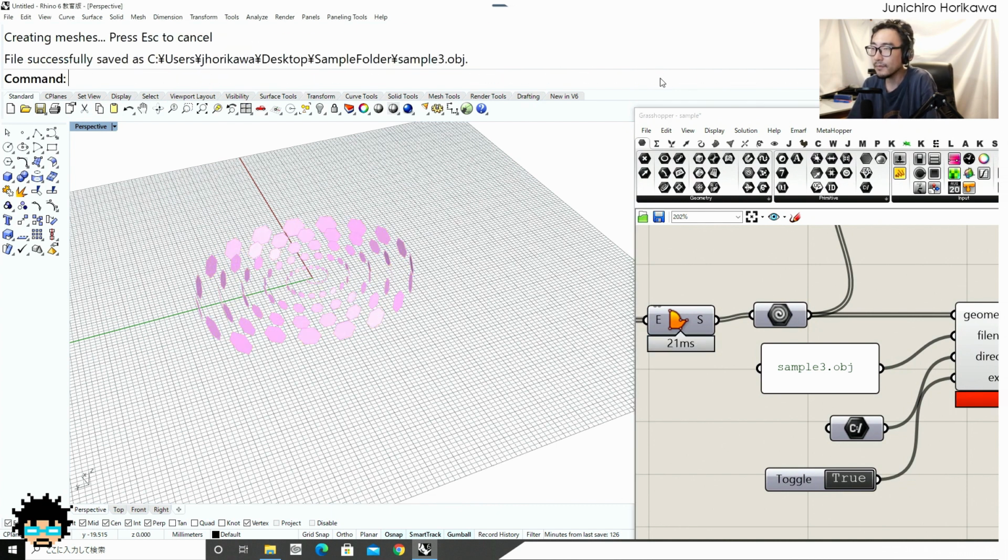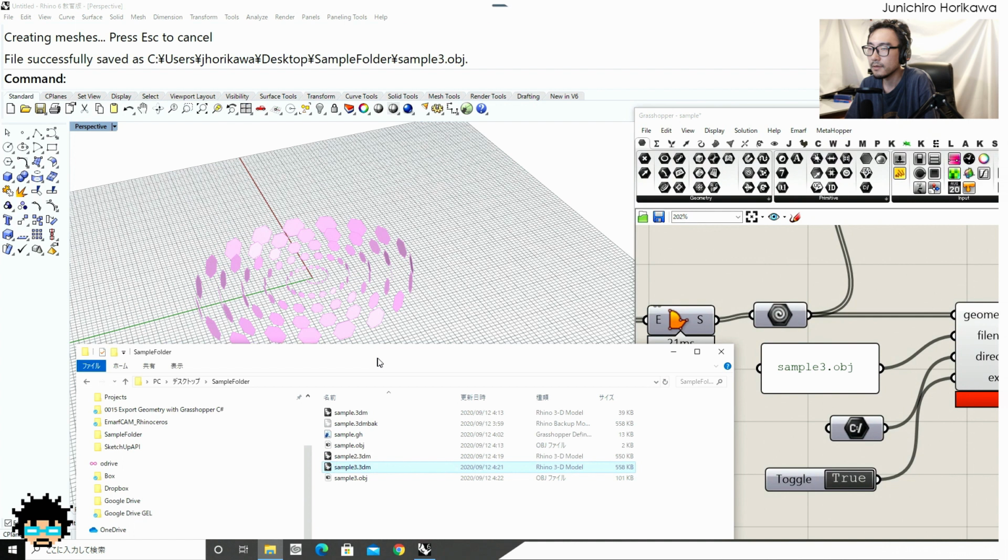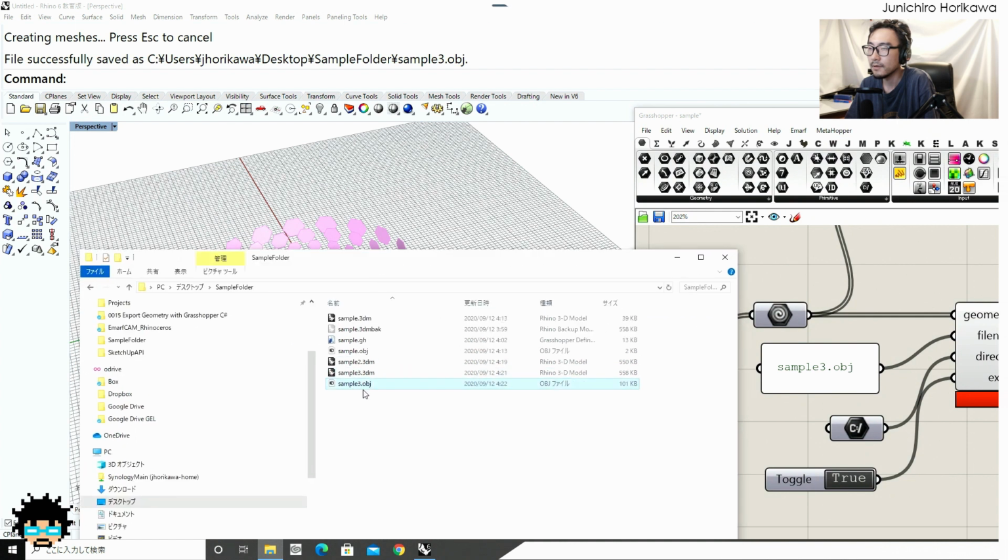And after you have chosen the options and re-enter, then the whole script will run again. And then you see this obj that you have just exported.